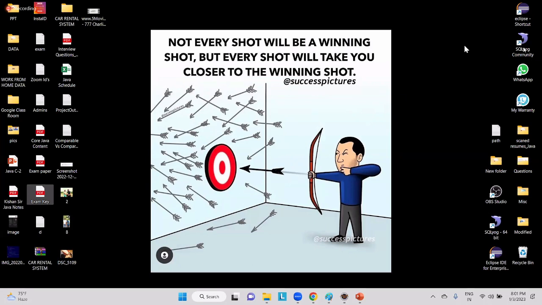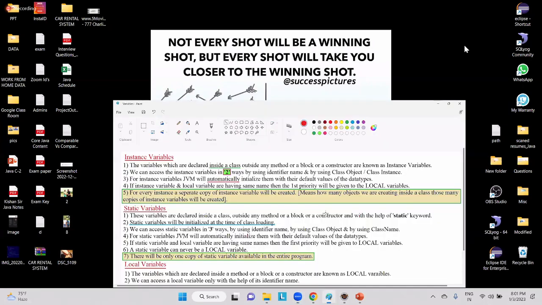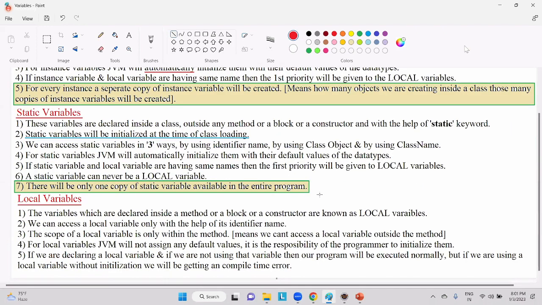Next side heading, static variables. Please keep your side heading as static variables. Note down a point for me, please.